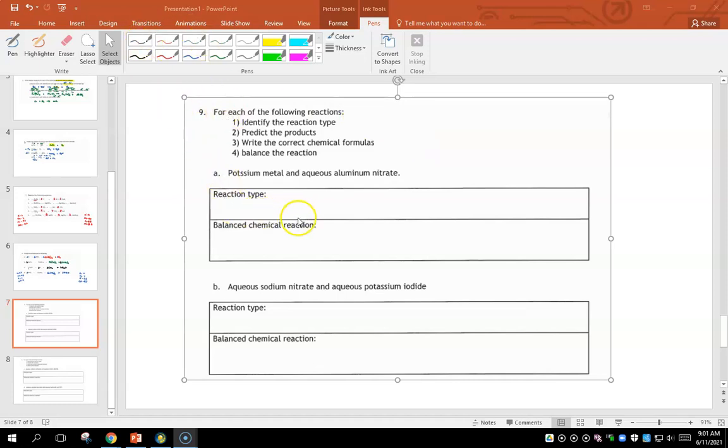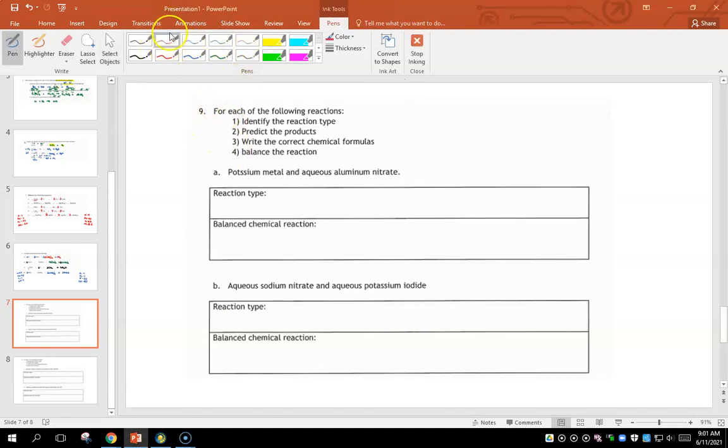All right, down to the final question on the practice test. It's a sort of synthesis type question, so you're given very little support. All you're given is a few words. You're going to have to figure out, oh, these are the reactants. Therefore, based on how those reactants are arranged, I think it's this type of reaction, which means I'm going to produce these products. You've got to write the correct formulas for the reactants, and then write the correct formulas for the products. And then once you've done all that, you do that final step of balancing.